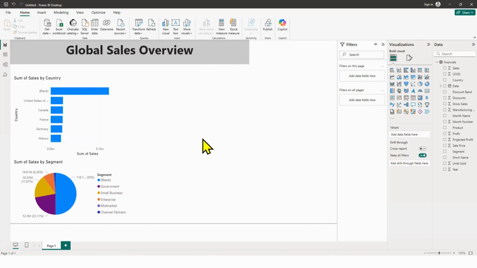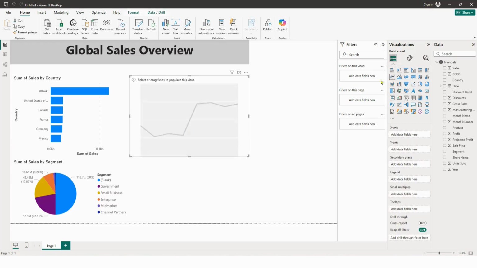Right. So I want to create a line chart. Remember, to create a new visual when you have visuals on the page already, you should unselect the visuals you have, because if you don't unselect them, it will change the visuals you have to the new one you want to create. So I ensure I click outside of the visuals and then I click on the line chart. Line chart is just the second row, the first icon, and I click on it.